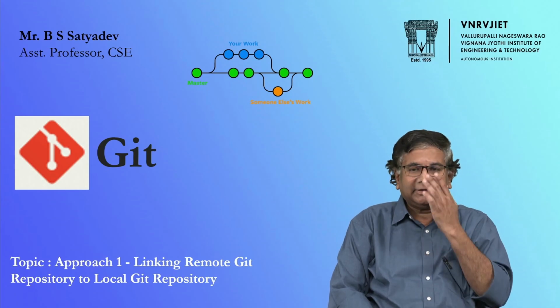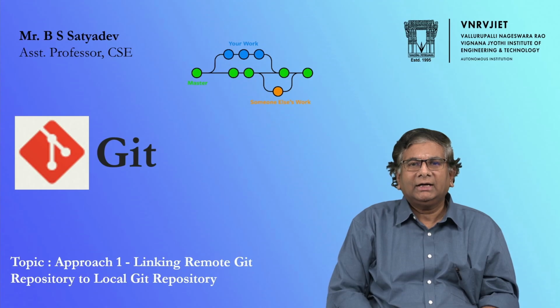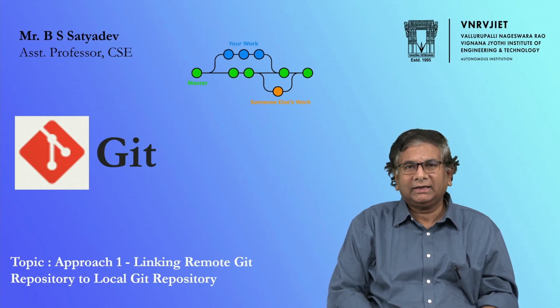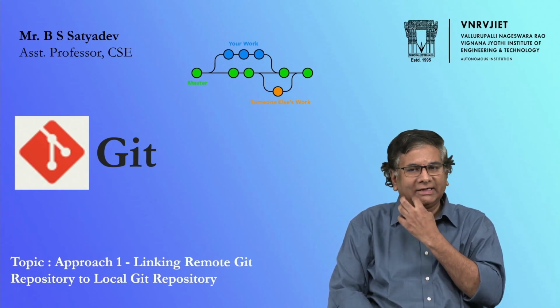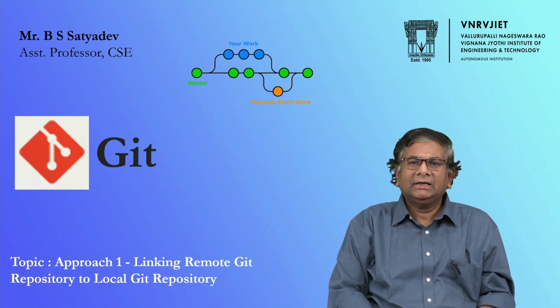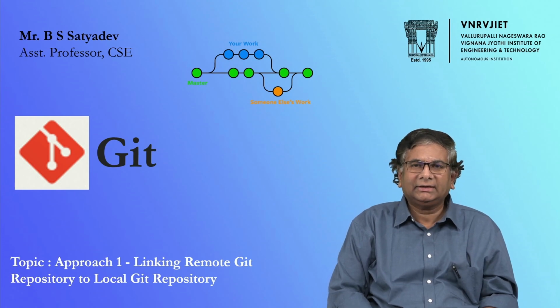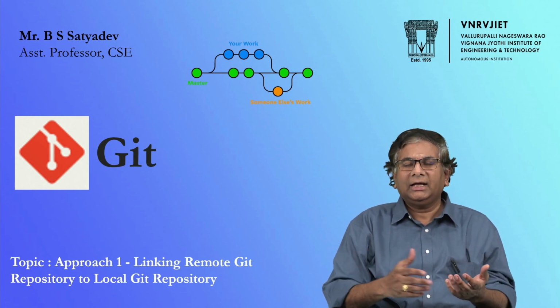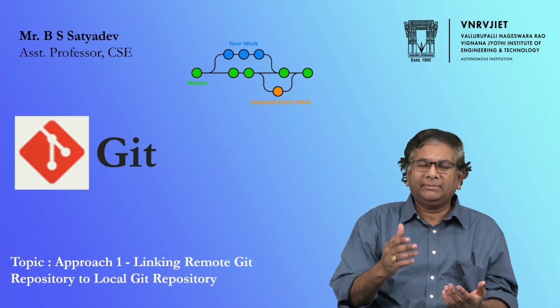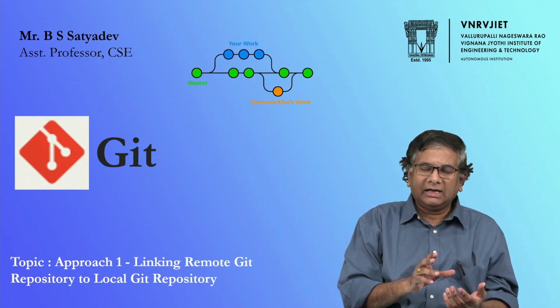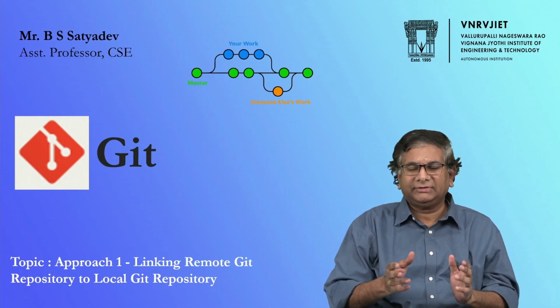In the last presentation, we talked about the various approaches for connecting local Git to the remote Git, but we haven't really seen how they are done actually. We just mentioned at a high level what the approaches are. Also, we have seen the various commands that apply when the linking is already done, like the fetch, pull, push, merge, and delete commands. We have seen all that stuff.